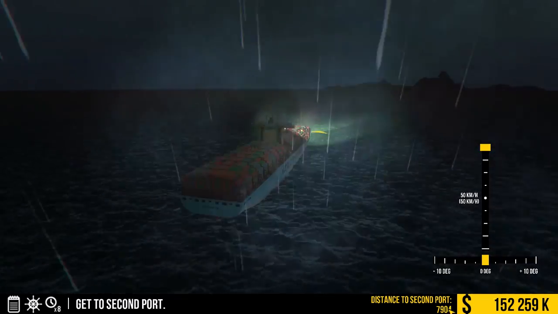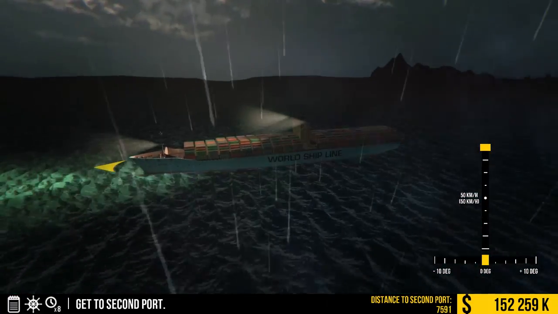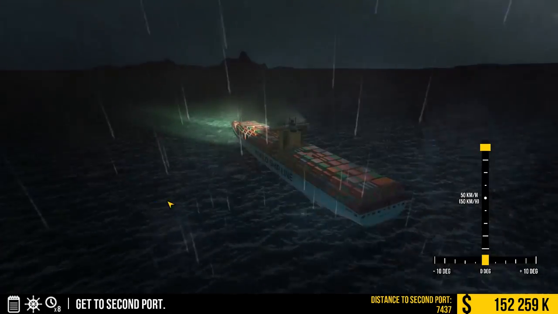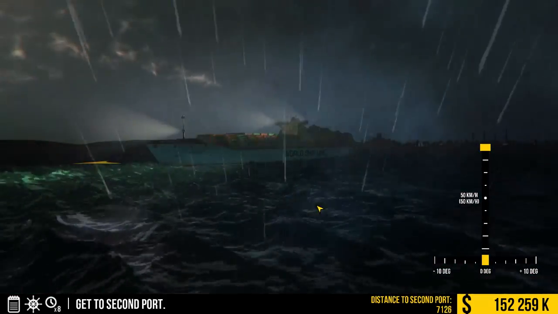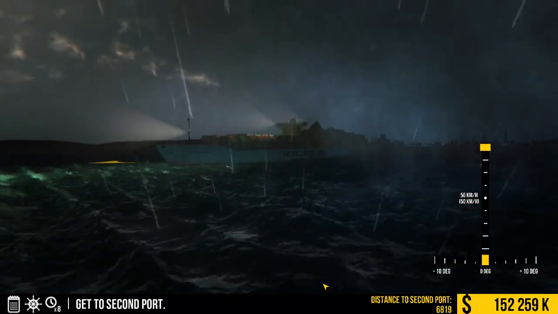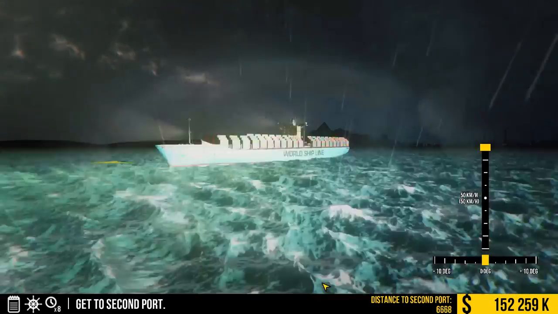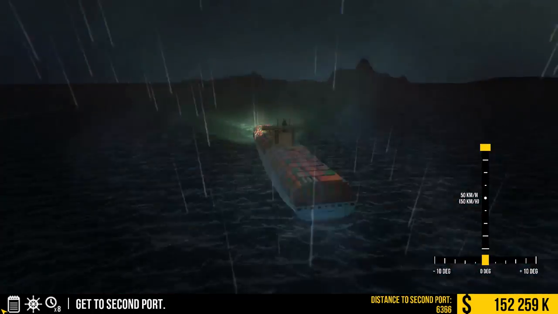Distance to second port. There's a first port? Is there something else that I needed to go to? I'm not quite sure. Ah, yar, the stormy skies. The doobity. And another one. Let's take a screenshot of that. That seems like it's pretty nifty. That's pretty spiffy. Alright, let's look forward.